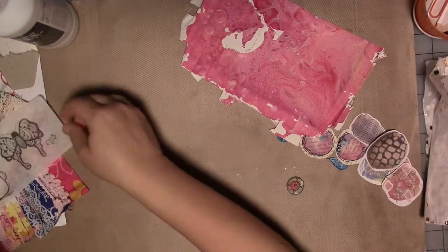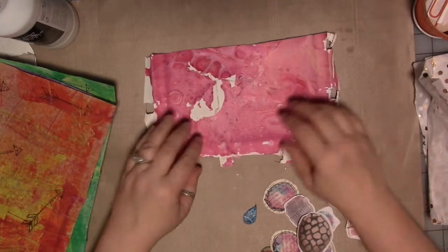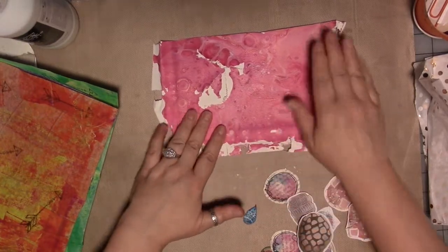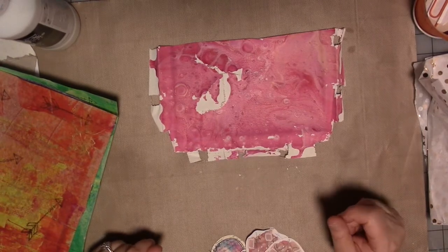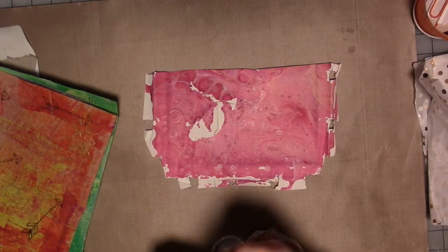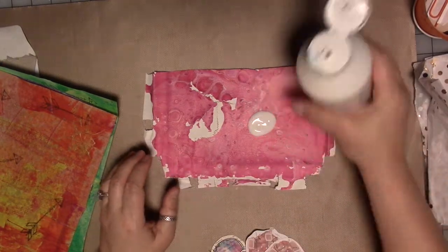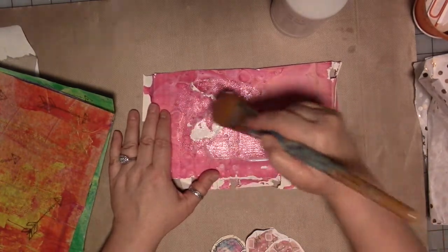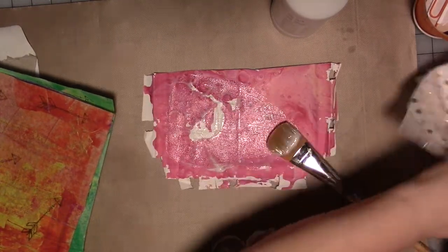So we are going to use these to help stabilize our piece of canvas and then let that dry before we do anything else. So I'm going to glue these on here and we're gonna keep it on this nonstick mat. That way I won't accidentally glue something to the table. So we're gonna use some matte medium, which is trying to glue itself together, so let's not do that. I'm gonna just pour a puddle of it on here. And the first thing I'm gonna do is put something over this hole in the canvas. And I think I'm gonna start with the gold tissue paper.